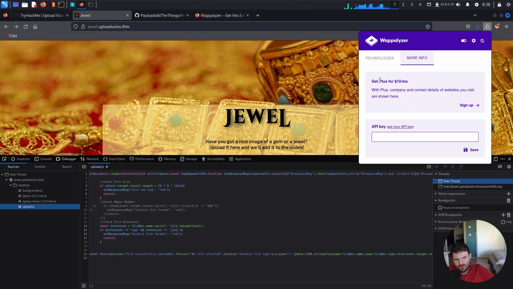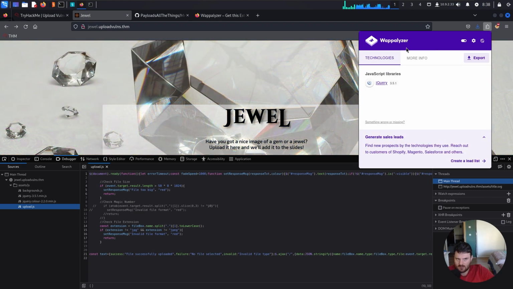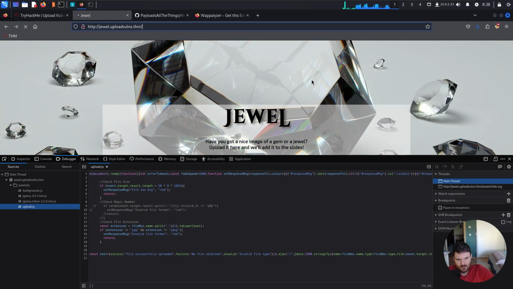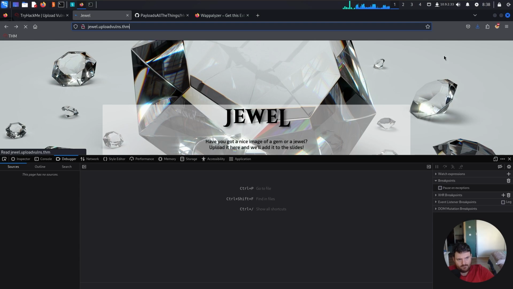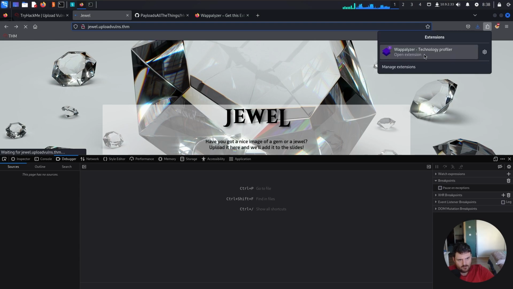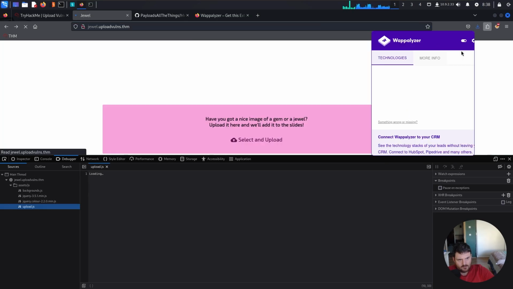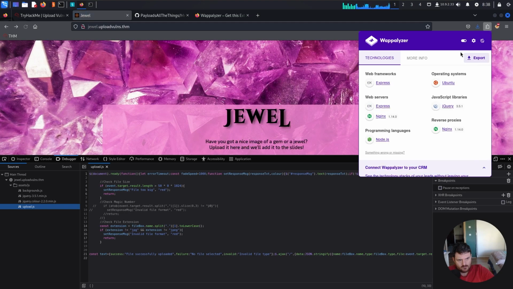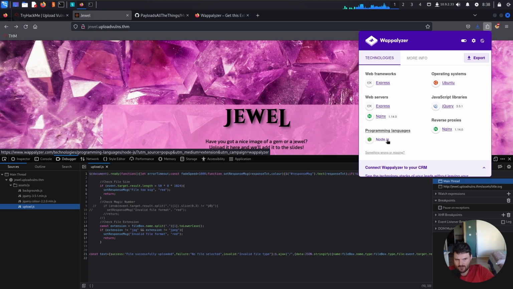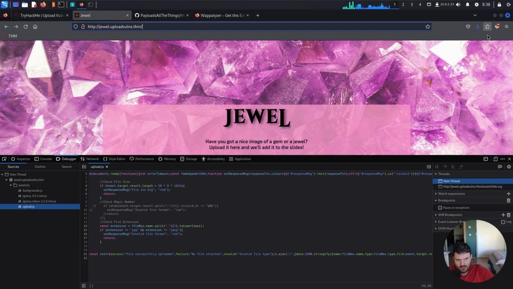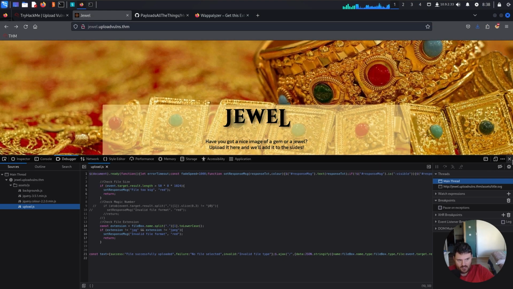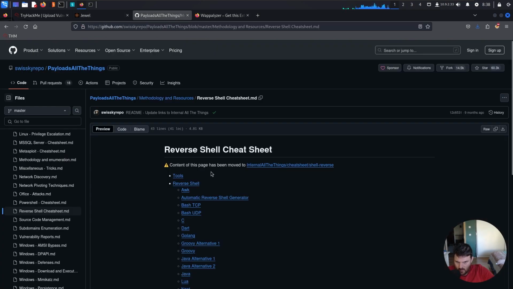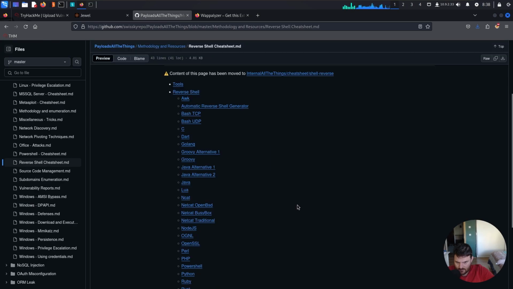You will also have to know that it's a paid extension. So yeah. Programming languages, Node.js. Awesome. Now that we confirmed that behind we have Node.js, from PayloadsAllTheThings, we use a reverse shell for Node.js.